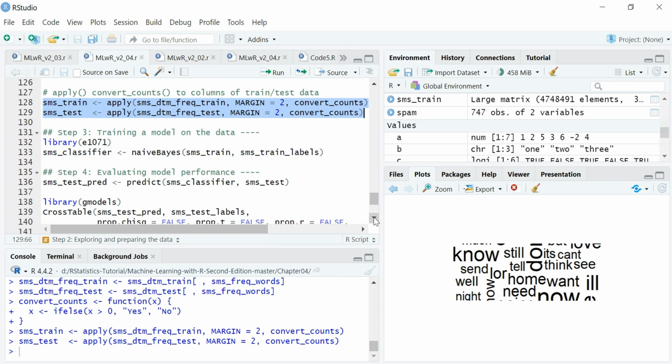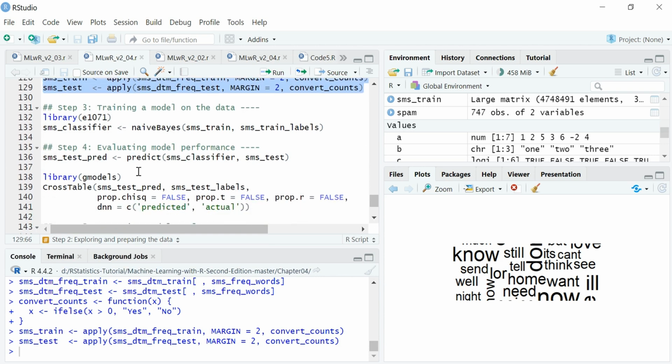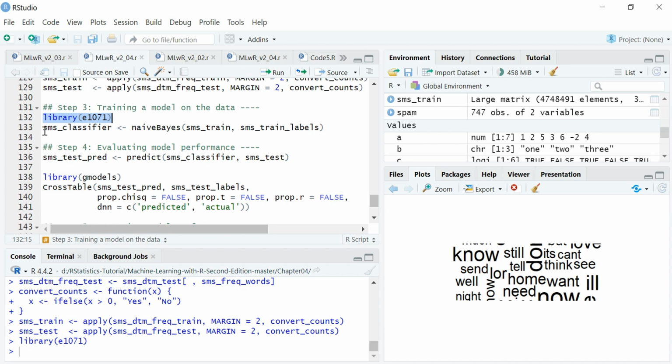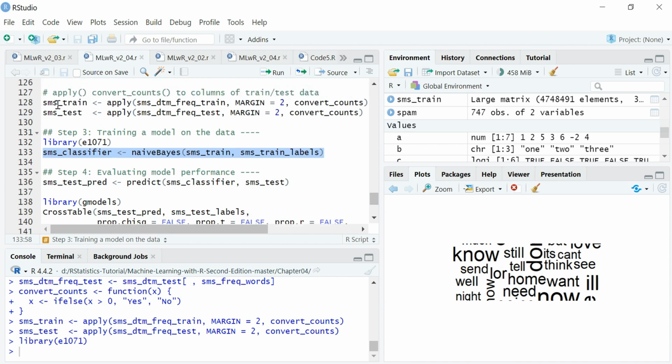Okay. So next we can train the model and use a package called e1071. Load this package and then use naiveBayes, only one function, with the training matrix and the label. So this train data is the matrix we have worked on so far.